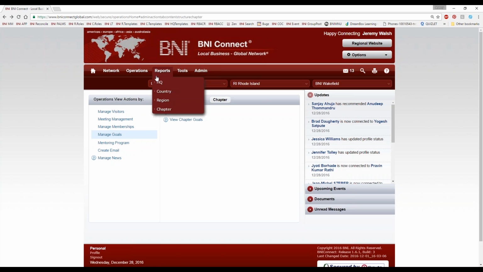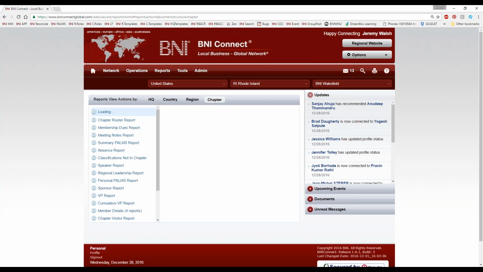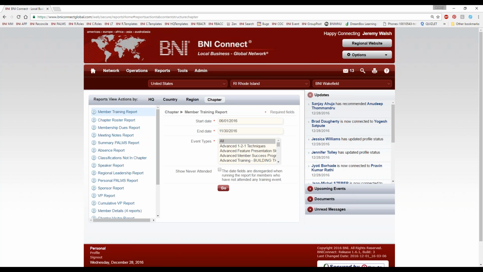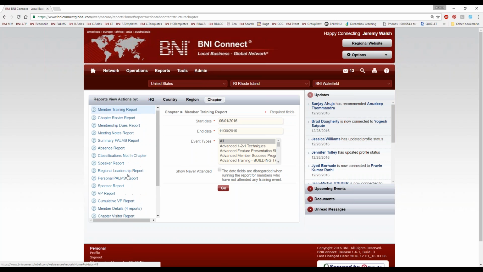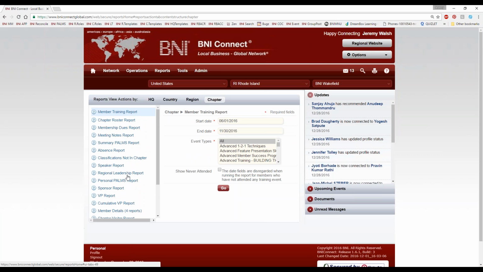So what I'd like to do is to switch over to the reports, because the reports are really where the other benefit of being part of this system is that we can go in and start to get some statistics and other useful tools in order to make our memberships more profitable. All right, so as you can see, there are a lot of reports here in the system. There's about 20 or so different chapter level reports here. Now, I'm not going to go through all of them today. We only have about 10 minutes or so left, so I do want to be respectful of everybody's time.